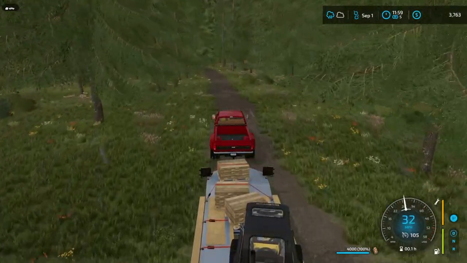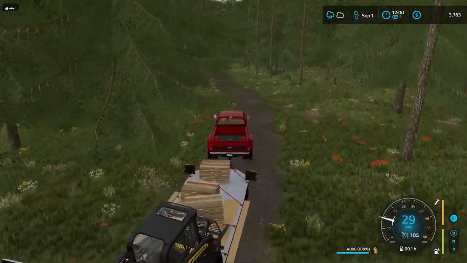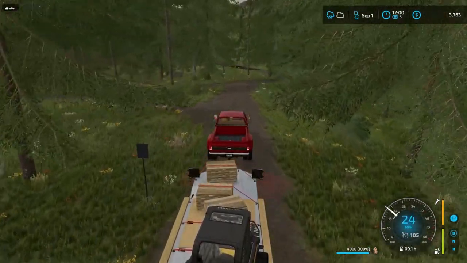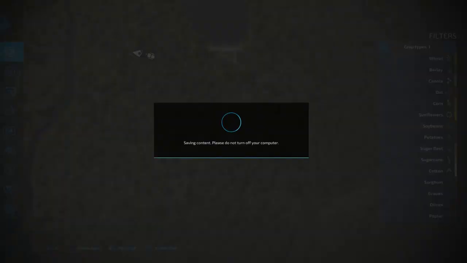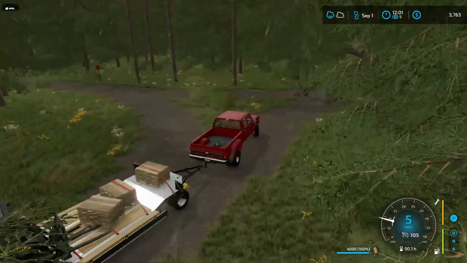Hopefully we get good money for these three pallets. We put a lot of lumber on. That wood might be cheap, it might be better to just sell the logs. Okay, this is where we get a turn. Hopefully we can get across the river.